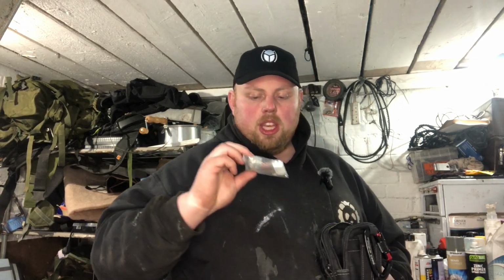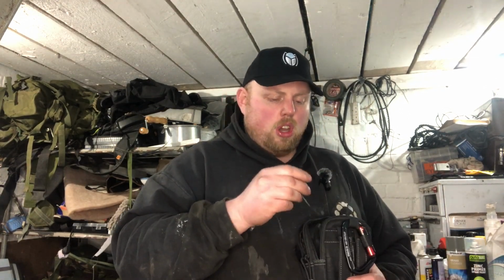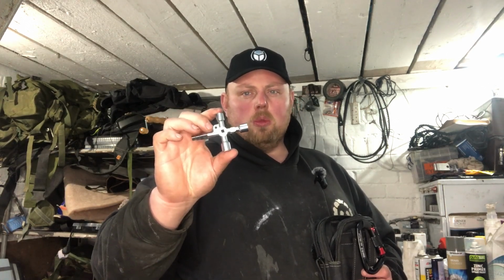Okay, and then in this little pouch, I've got some household connector blocks, some household fuses, if you can see that, the lighting's a bit bad, and then in the back, we've just got an assortment of vehicle fuses that I'm keeping there. Then I've just got a handful of cable ties, 3 or 4 cable ties there. Then I have a utility key. Okay, it's not one of the ones that they have in America for the water.